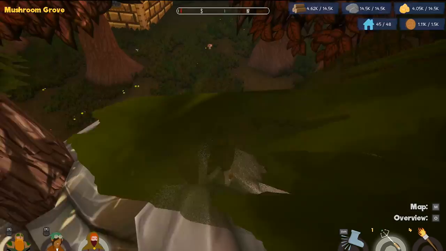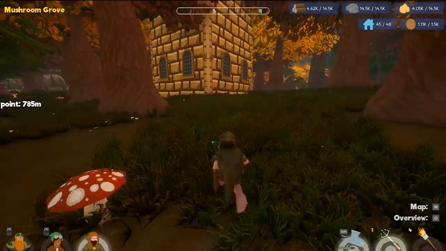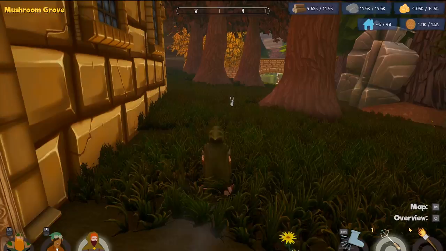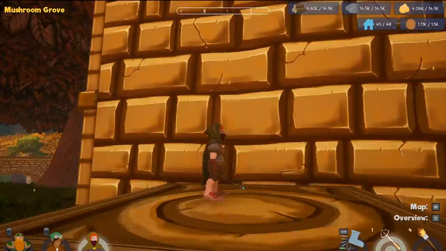I'm not entirely sure why that's there. Just for funsies, I guess. But yeah, let's go see what's up in the tower. And then, like I say, I can have a good old, I haven't seen Watt in a while either. I think he's just happy though. I think after we did that test for him, he was just happy after that. So whether he's got anything else to say now we've opened Mushroom Grove, I'm not sure.